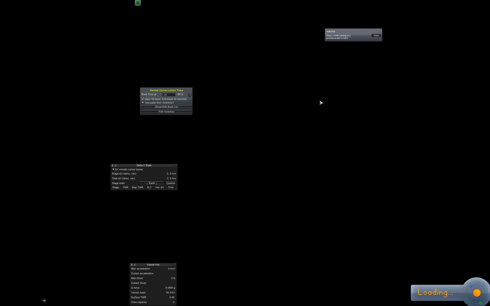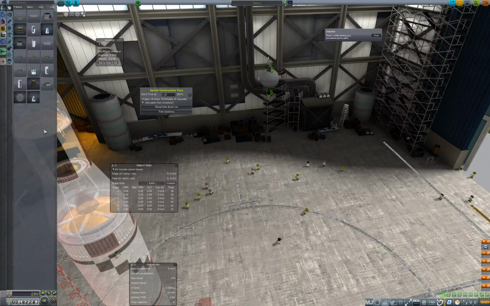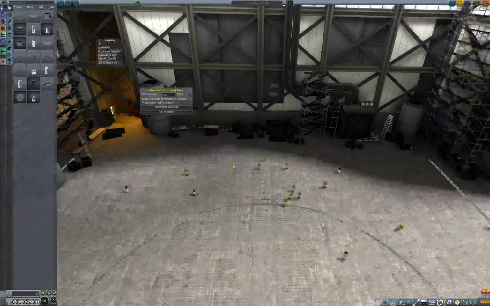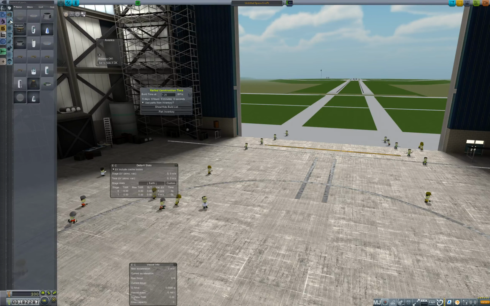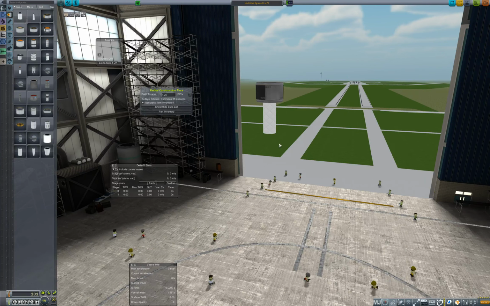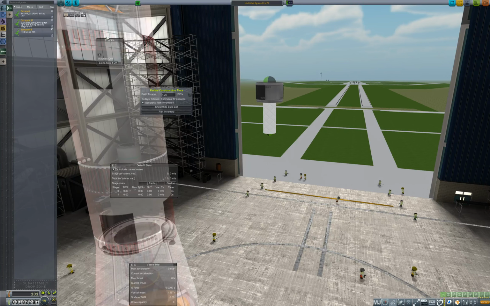So let's look at the payload capacity of our large launch vehicle. Where did I put that? We'll just do new. Don't save. 14 kilograms. And let's put a propellant tank under that thing. And put some lead ballast in it. Catapult. It claims 3.6 tons to orbit.